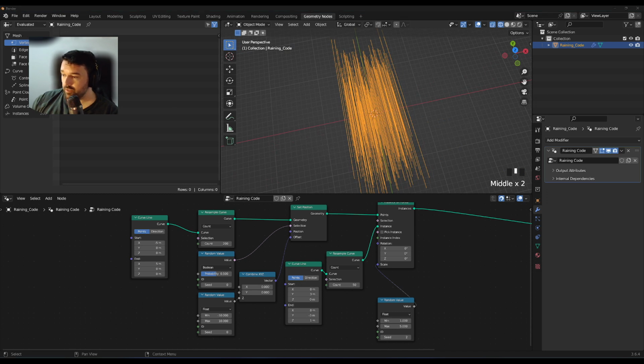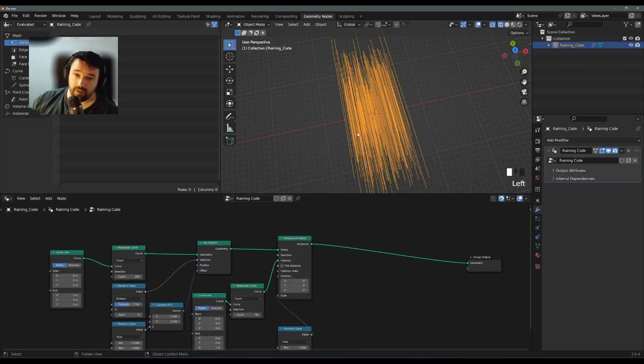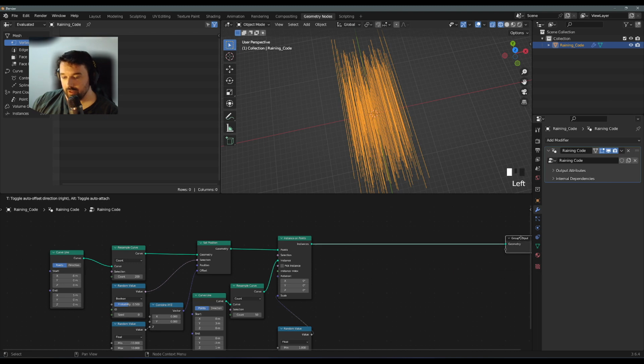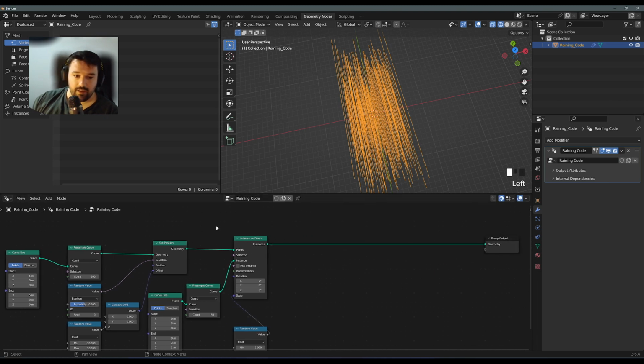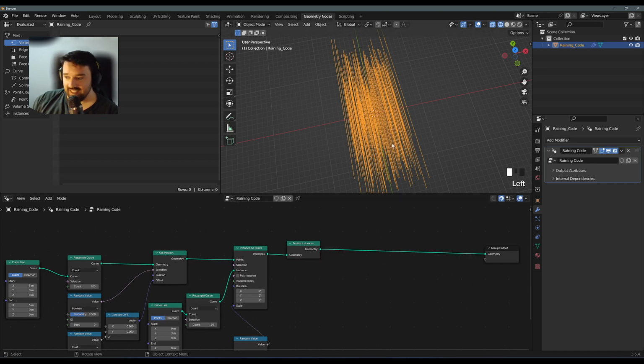So just before we start the next part of the process, what do we need to do? Well, all of these points are not exactly usable at the moment, they're just sitting there. They are instances, so each of the points on these curved lines don't actually exist for usability by anything else. What we need to do is realize those instances, and again that's the American spelling of realize there. That brings those into actual usable geometry.